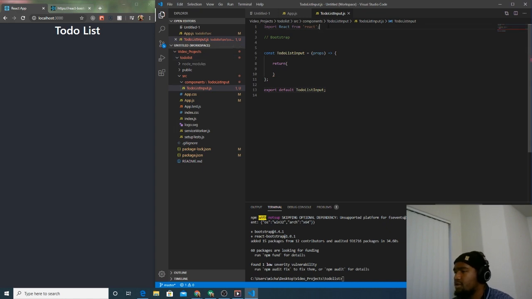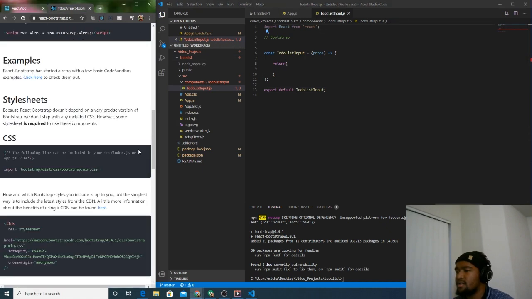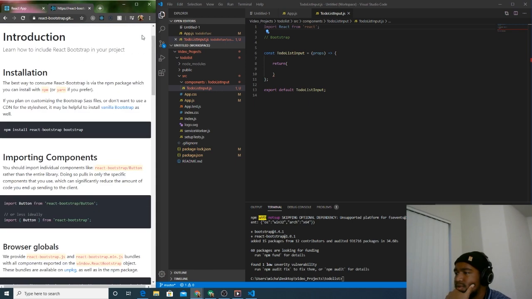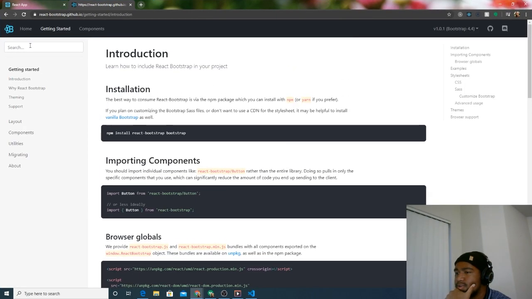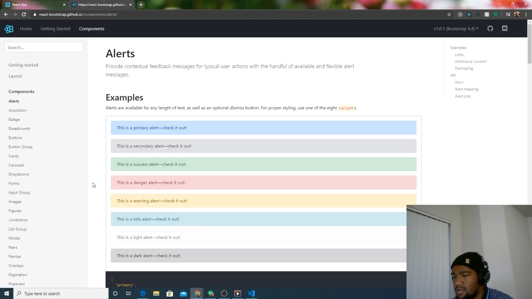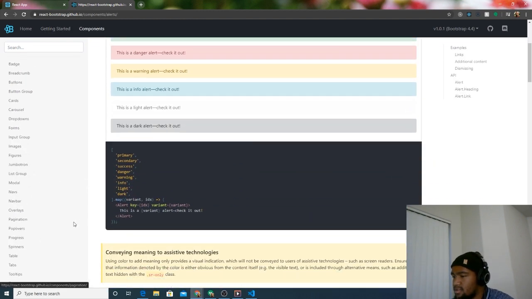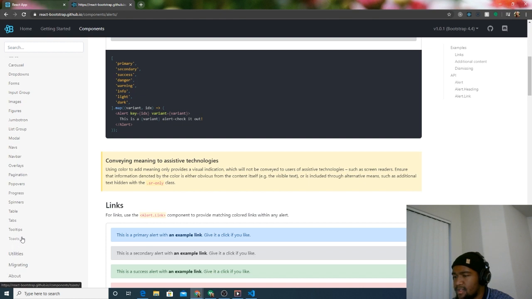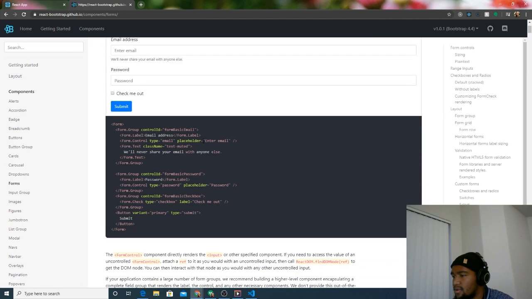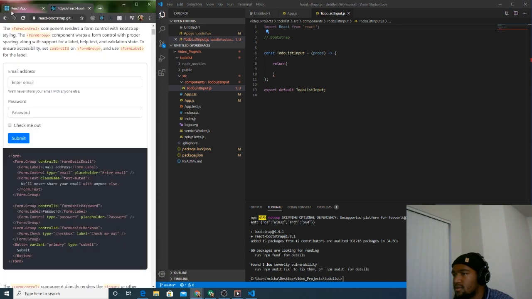So for the input, if we take a look at React Bootstrap, let's see what their input component is. So if we go to components, doesn't look like they have just a normal input component. So if we check out forms, okay, there we go. So it's going to be a form component. All right, cool.